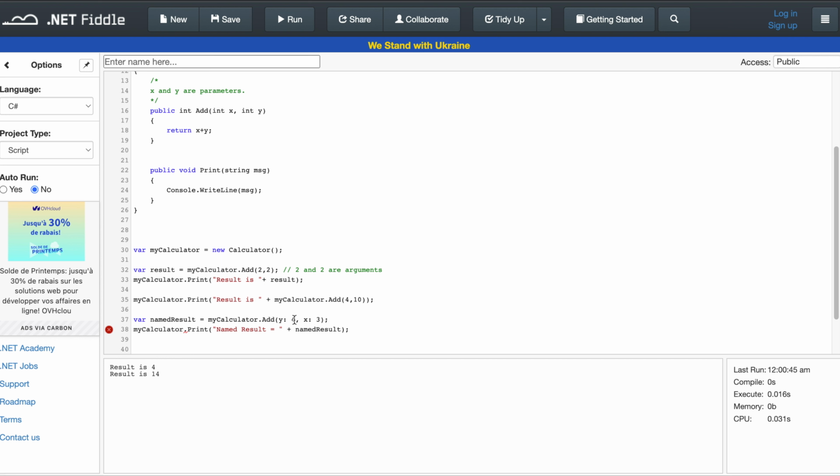So I am assigning the value of 4 to the parameter named y and the value of 3 to the parameter named x. When I'm using named arguments, the order doesn't matter. And if I run this, my output should be 7. And the result equals 7.